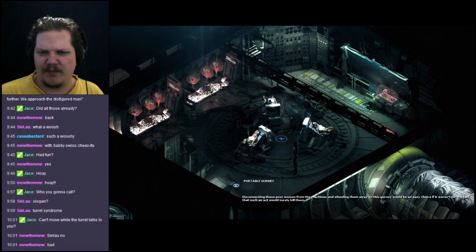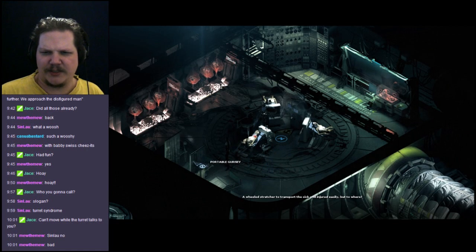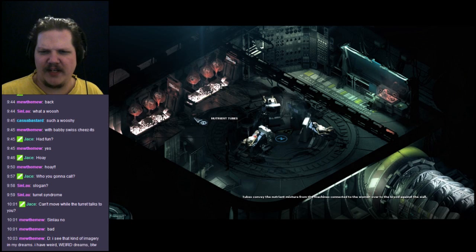Disconnecting these poor women from the machines and wheeling them away on this gurney would be an easy choice if it weren't for the fact that such an act would surely kill them. A wheeled stretcher to transport the sick and injured easily, but where? The horror of this enlarged fetus sack is matched only by the horror within its fleshy walls. The pulsing sacs bleed their nutrient mixtures onto the floor, where the liquid congeals in clustered cysts. Tubes convey the nutrient mixture from the machines connected to the women over the brood against the wall.